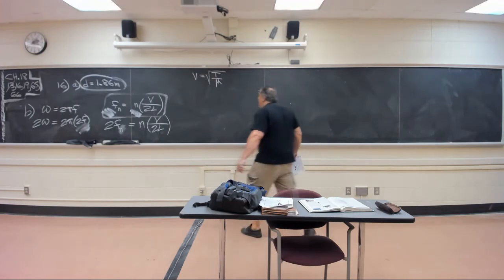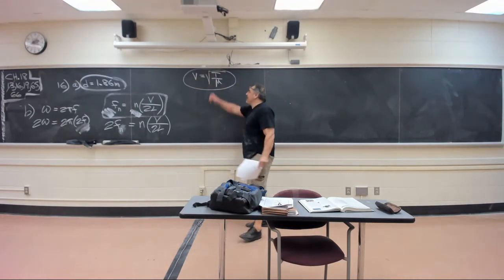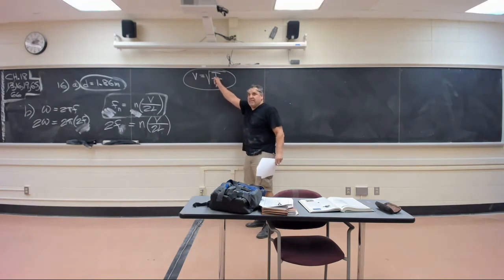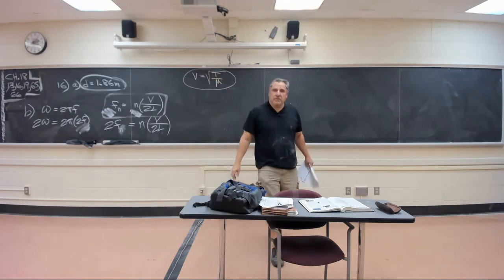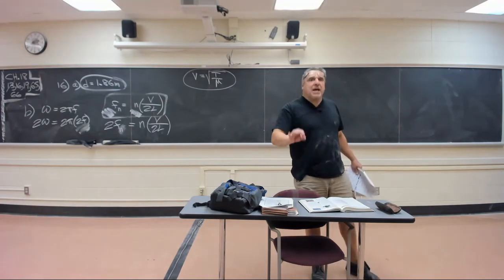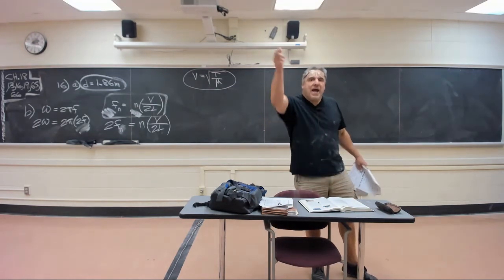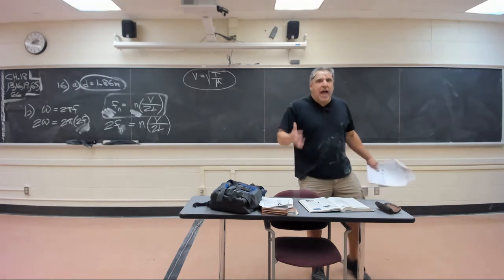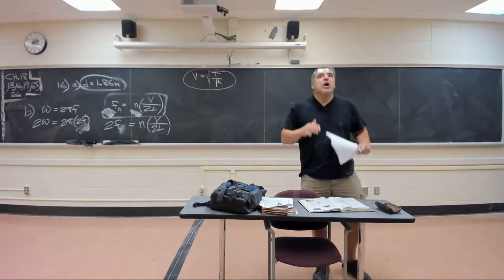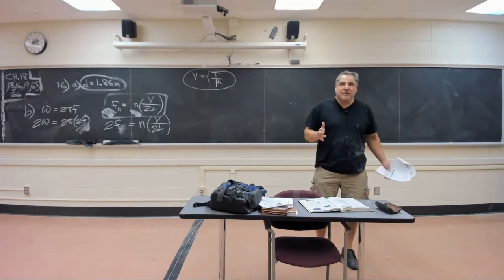But the velocity of the wave, ladies and gentlemen, how come that doesn't change? Because the weight that you have hanging on this thing does not change, nor does the rope change. It's the same rope with the same linear mass density, mu, and it's the same weight hanging from the rope. You just happen to make the oscillator move twice the velocity, twice the angular velocity.